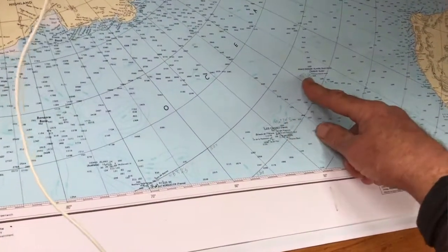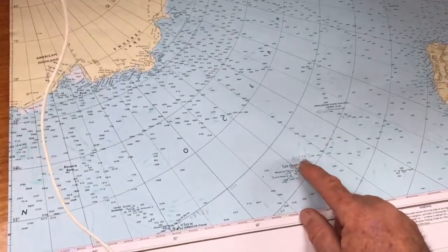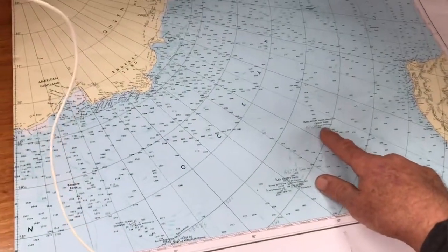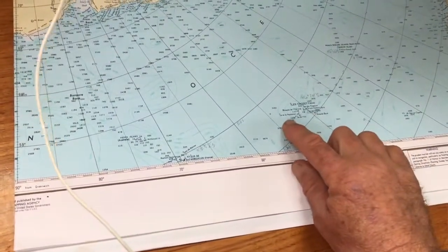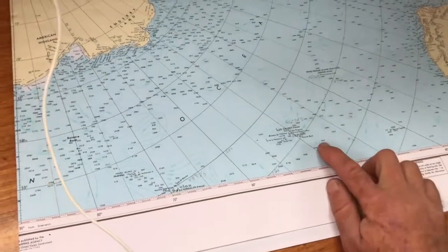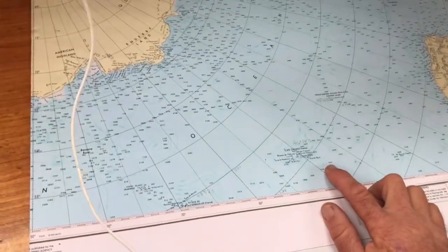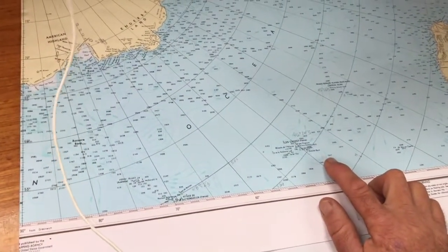So we've got what? This set is at 46.5 south. Here we are, 46.25 south, and 48.5 south. And just out of our way, unfortunately. But these islands, some of which are so difficult, one of them is even called Inaccessible. These are where these birds that I've been showing you on video now for the last month or so, this is where many of them roost in the wildest of wild places I can possibly imagine.